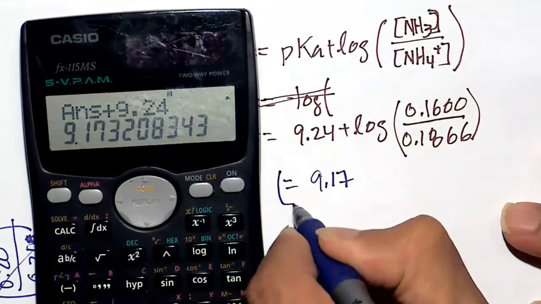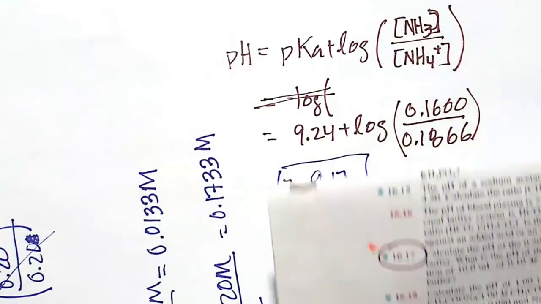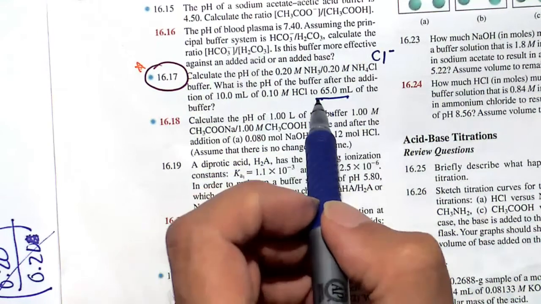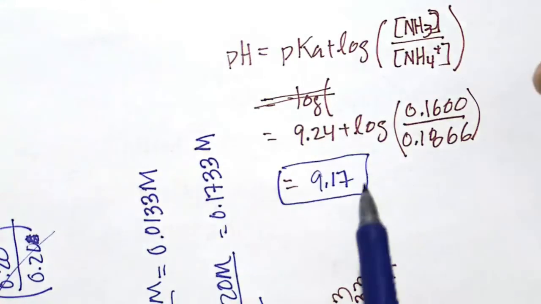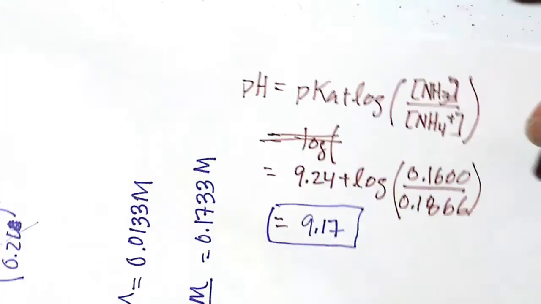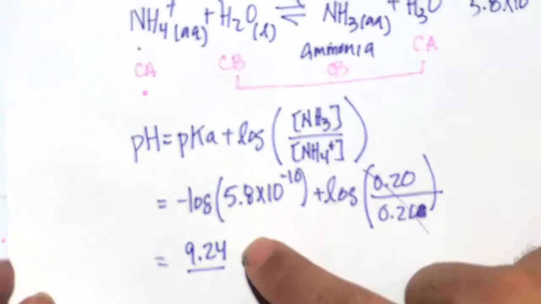So a final word. We added a strong acid, HCl is one of our six strong acids. We computed a pH of 9.17. The pH went down by only a little bit. By itself, without acid, the pH was 9.24. And with the presence of 10 milliliters of a 0.10 molar HCl, the pH only went down by about 0.1 units to 9.17.